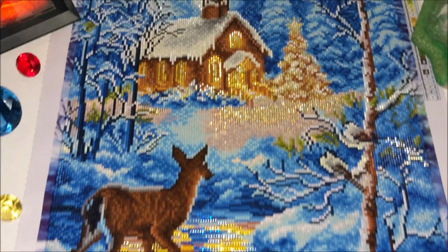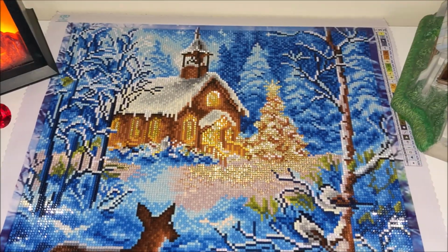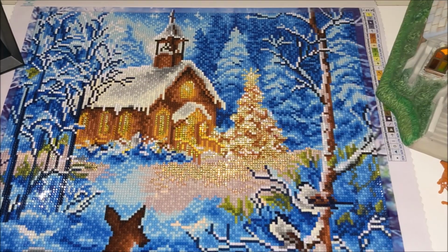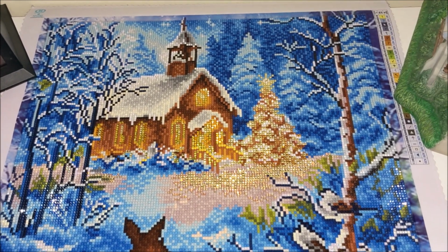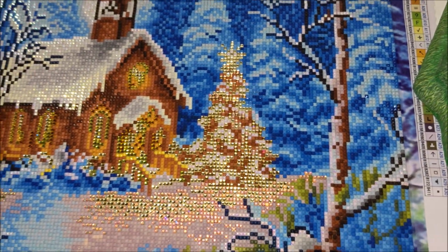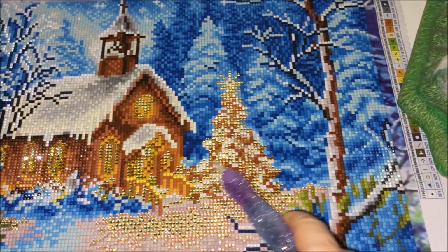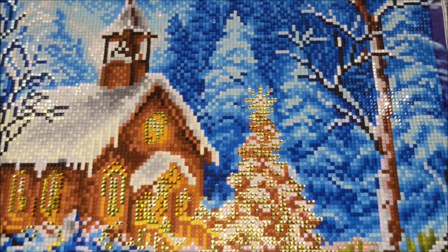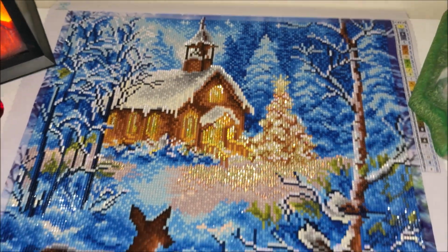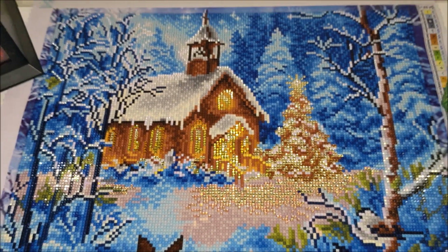It's the lesson for me. I always mentioned that when replacing the drills, the customization should be in accents, crystal accents, not entirely replace blocks of colors. And unfortunately, this is the mistake that I made. And it doesn't look as good as it could be if I just randomly added some crystal accents on the tree, but kept the original resin drills on 99% of the Christmas tree, and the entire area here on the snow would be diamond painted with the original yellow shade.